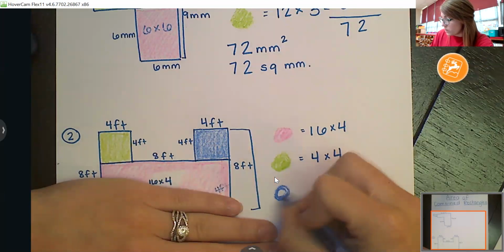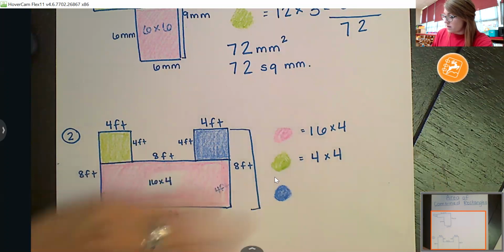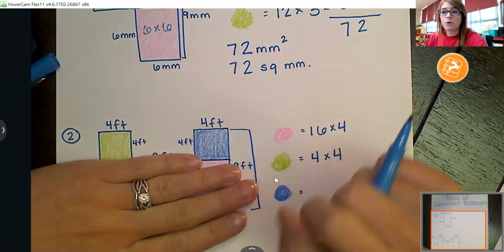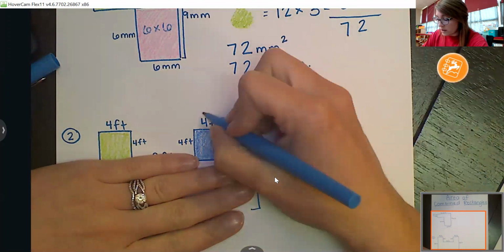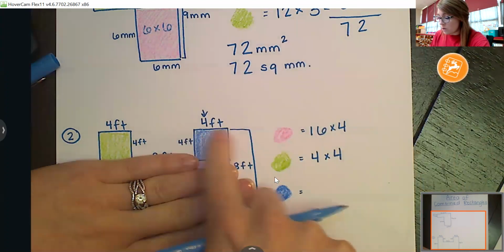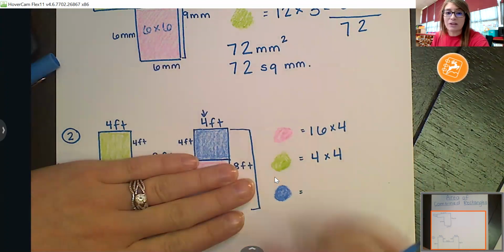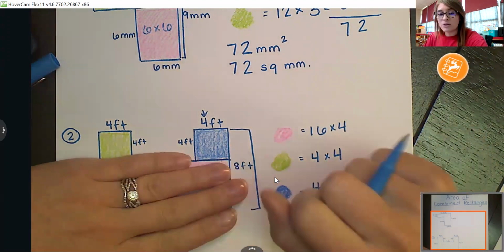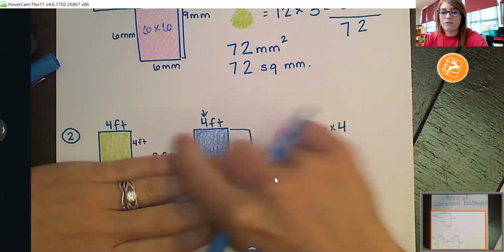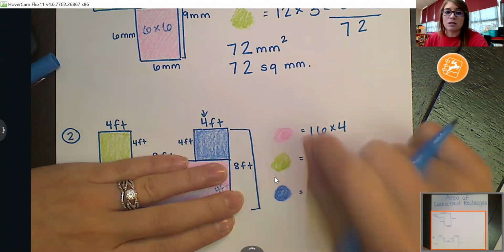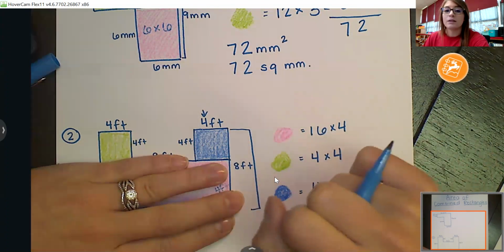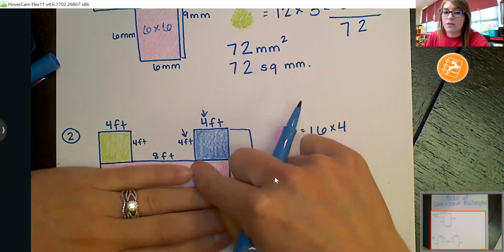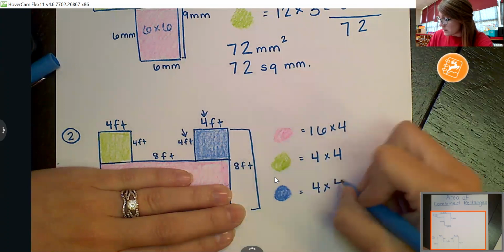All right, let's look at the blue one. Same thing. I'm going to look at it over here. Which measurement do I know I can use for sure? Very good. This 4 feet right here, because that is right here on top. It's not really separated by anything else. That 4 feet is going to be something we can multiply by. Now we've also got 8 feet that's kind of connected over here and 4 feet. Which one are we going to use to multiply to find that area? Very good. This one right here, because that is cut off right here. So we know that that is a true 4 feet.